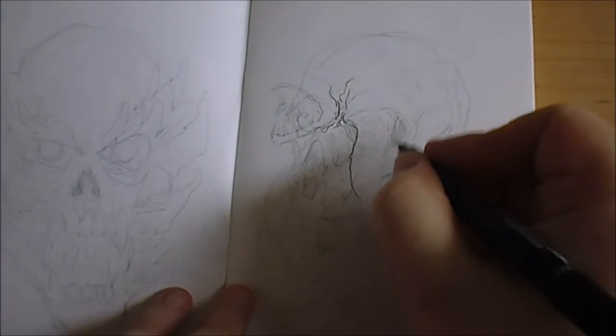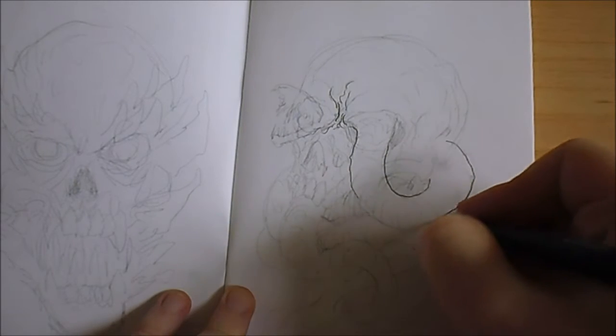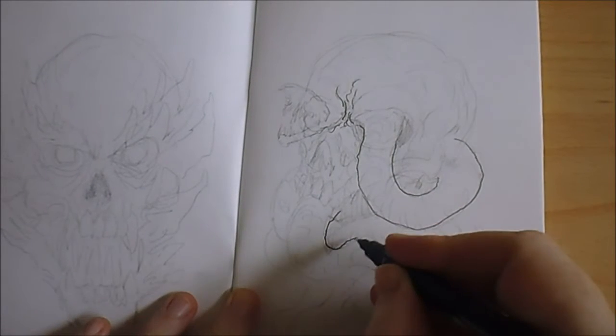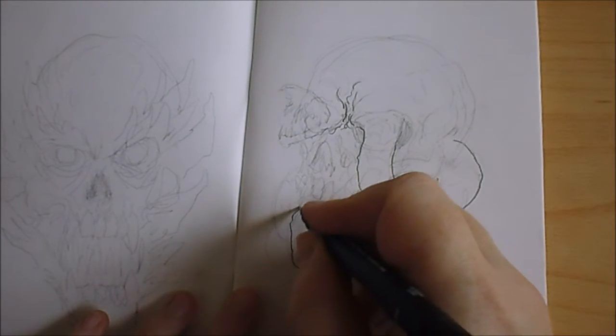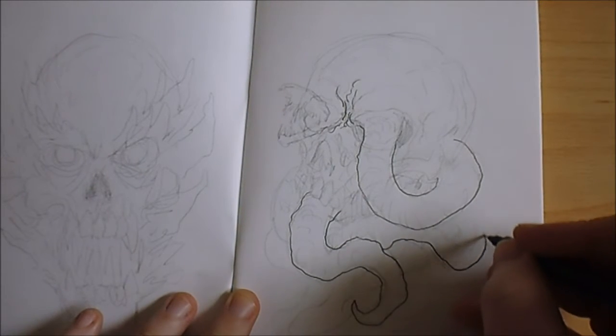So this one, I think I will be drawing lots more, so I think it will be best just to do larger drawings of these. Just try and plan it out, and if I want to add extra stuff to it, then I can do that in the larger drawings. Yeah, it's a plan.